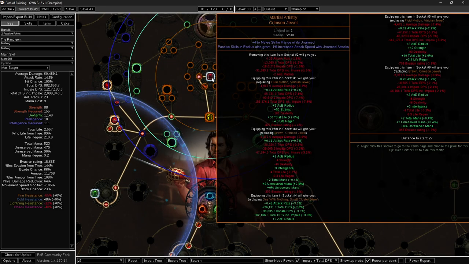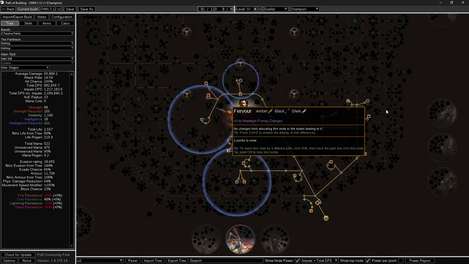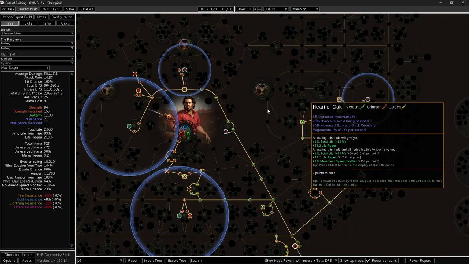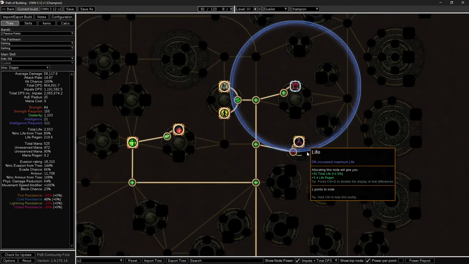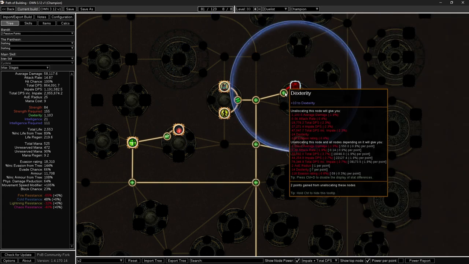So, passives in radius. That is not a big radius, dude. I guess this would be the best position for it, since it grabs 1, 2, 3, 4. Wouldn't grab this. You could grab this. It's 1% per passive.